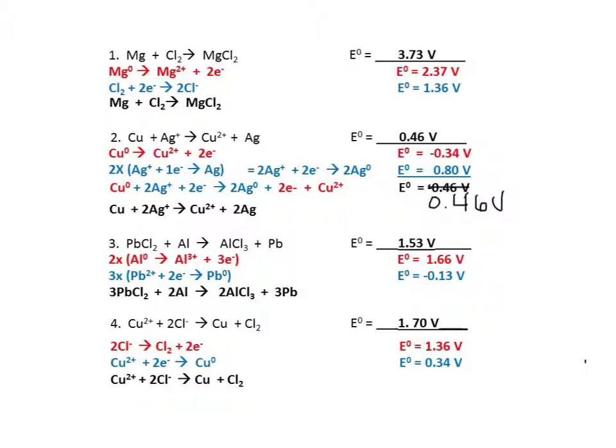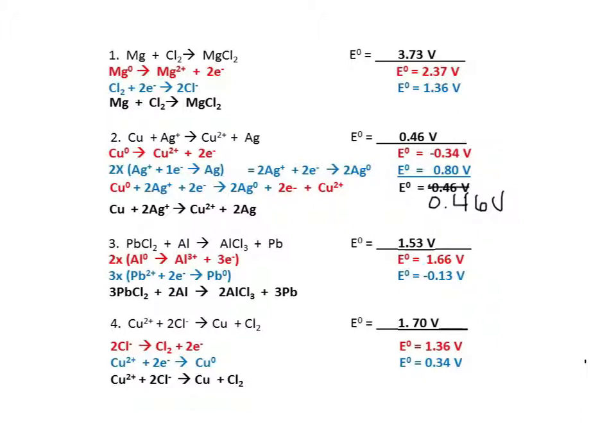The voltage associated with a reduction or an oxidation reaction is an intensive property. It does not matter how much material is being used or the coefficients or anything like that. It's an intensive property, just like density is an intensive property, melting point. It's irrespective of how much material you have there, right? The melting point of 100 grams of ice is going to be the same as the melting point of 1,000 grams of ice under the same conditions. So therefore, we do not multiply the voltages in any case, right?